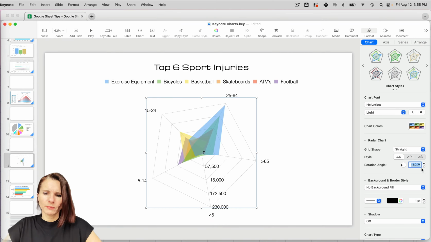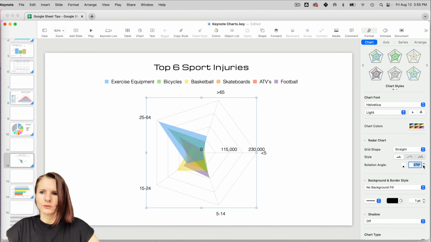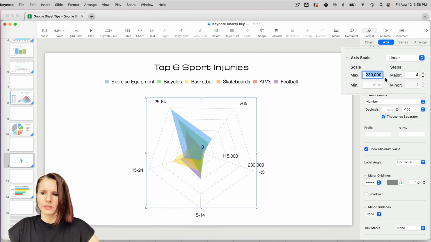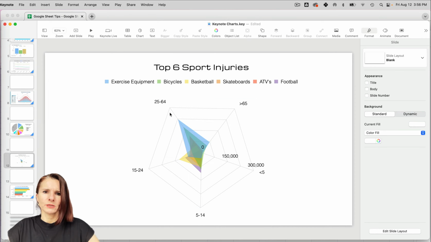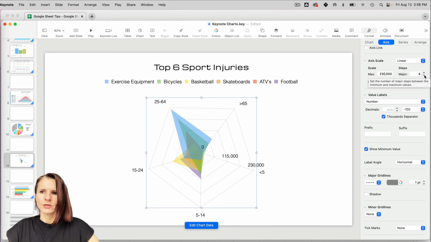If you want to just type in 180 or 270, or just manually move it, you can do that as well. Okay, in this case, I also have the maximum set, because if I didn't have it, you can see the chart has a lot of empty white area. So sometimes if that's what you have in your chart, you might have to modify the maximum so you don't have that much white space there. So I have the maximum in this case. Now major steps, so you can change the amount of steps that are shown. So I have 4, which is fine.